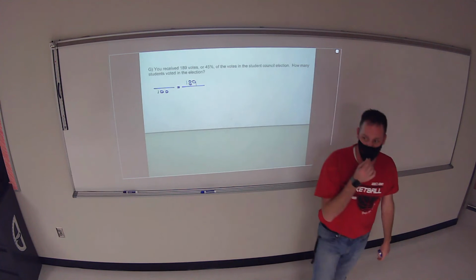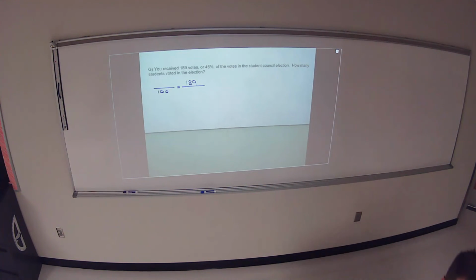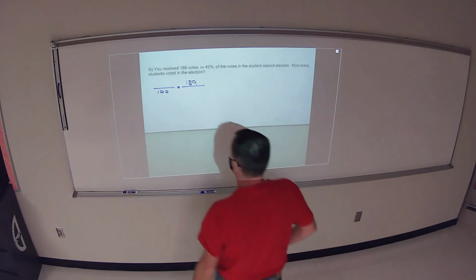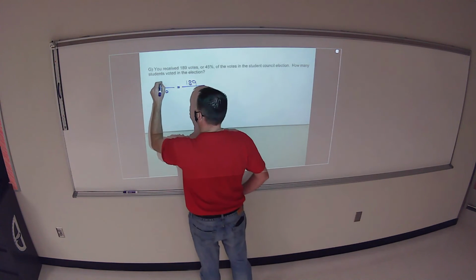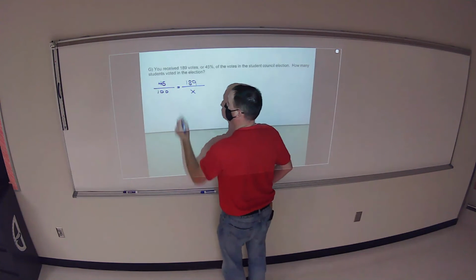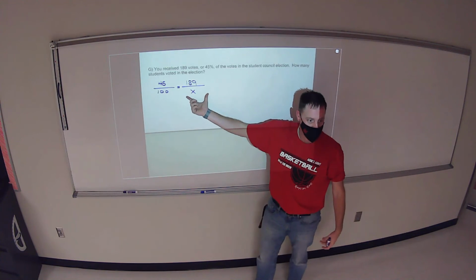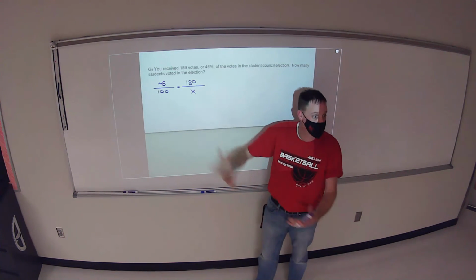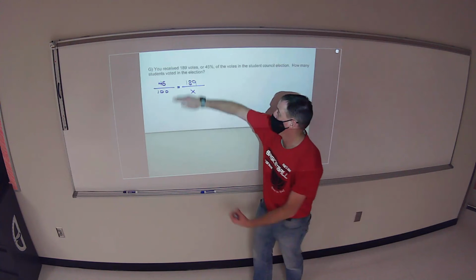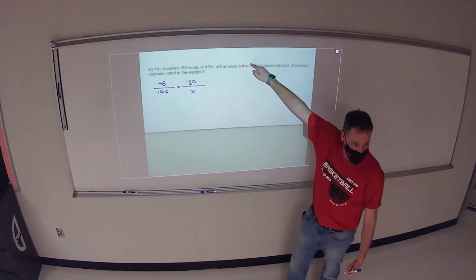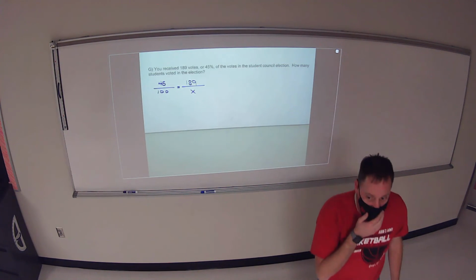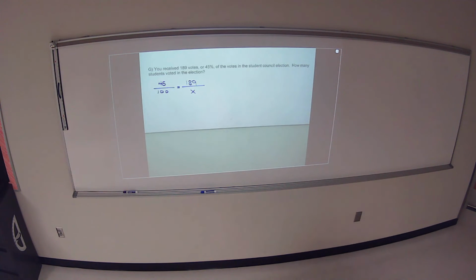Okay, Ron, give me another number we see in this problem. 45. 45, and of course we know 45 is our percent because it's got our percent symbol. So Ron, where's that have to go? It's got to go over the top of the 100. So what am I looking for in this problem? What does this represent? The total number of students, right? Which is what we were asked. How many students voted in this particular election?